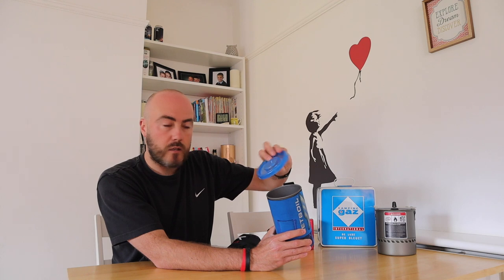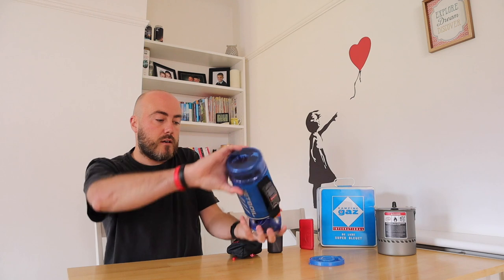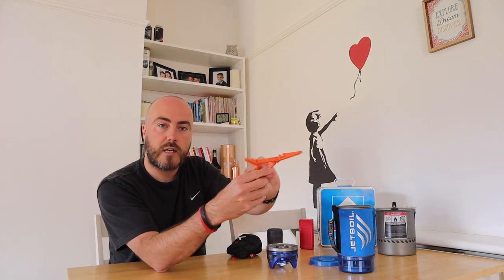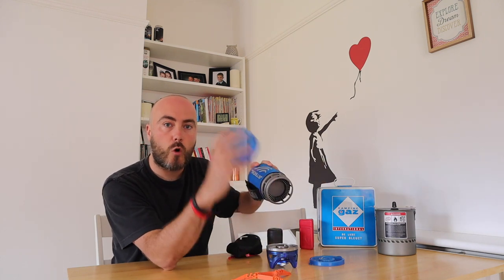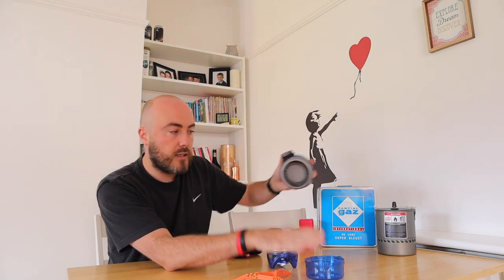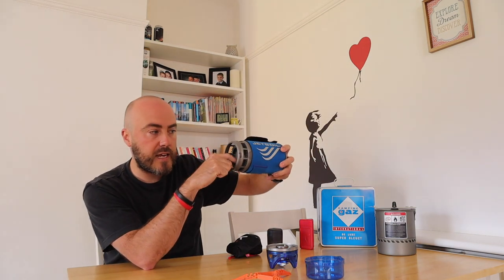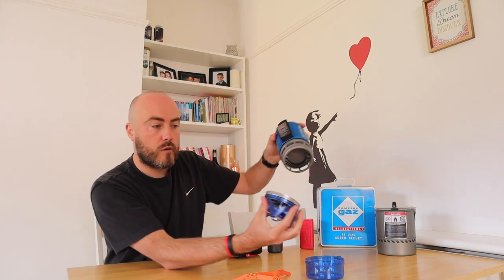You've got this rubber lid with a drinking spout, and there's vents there just to allow steam to escape. And if you turn it over, what it comes with is a pot support, which obviously goes onto the base of your gas canister, and it just makes it that much more stable, prevents it from tipping over. You've got a plastic cover just on the base, which doubles as a cup to drink out of if you so wish. And then if you see in the base of that one, again, there's those fins which concentrate the heat, a kind of radiator effect, into the base of the pot, and it makes it that much more efficient.